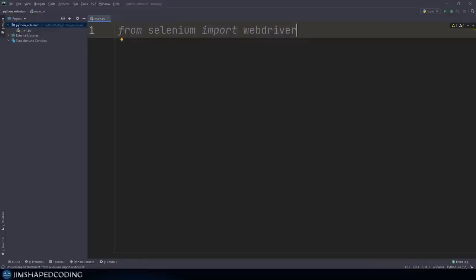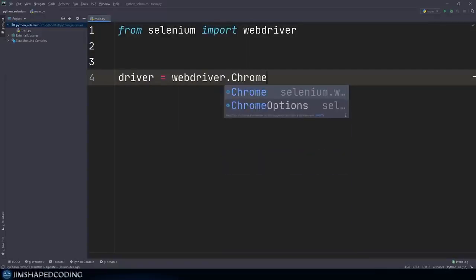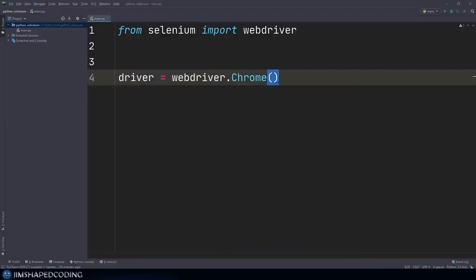Alright, now that we have imported this, we have to instantiate the class that is going to be responsible for popping up the Chrome browser. So I'm going to say, for example, driver is equal to webdriver.Chrome. As you can see, there are actually more options other than Chrome.